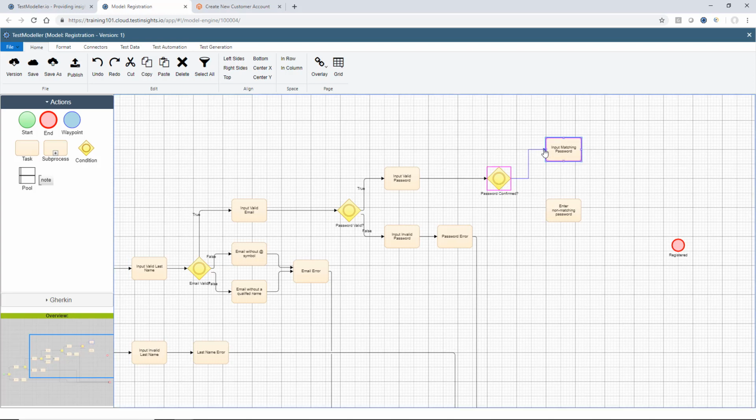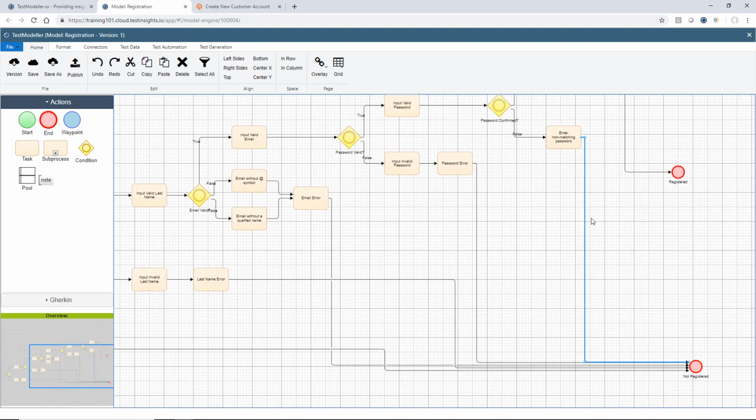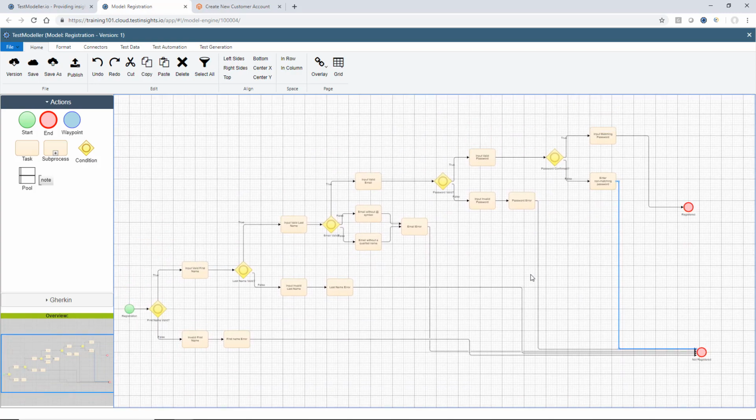And so, we'll connect this up. So we've got our false case down the bottom here, our negative scenario, and we've got our true case up the top here, our positive scenario. And now we have our happy path complete, and we have our error scenario down here where we end up not registered. So this is quite an abstract model which is going to go through our registration process.